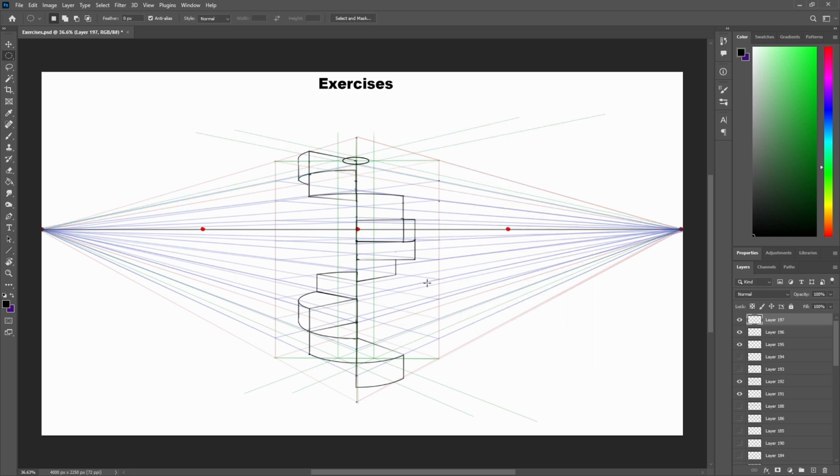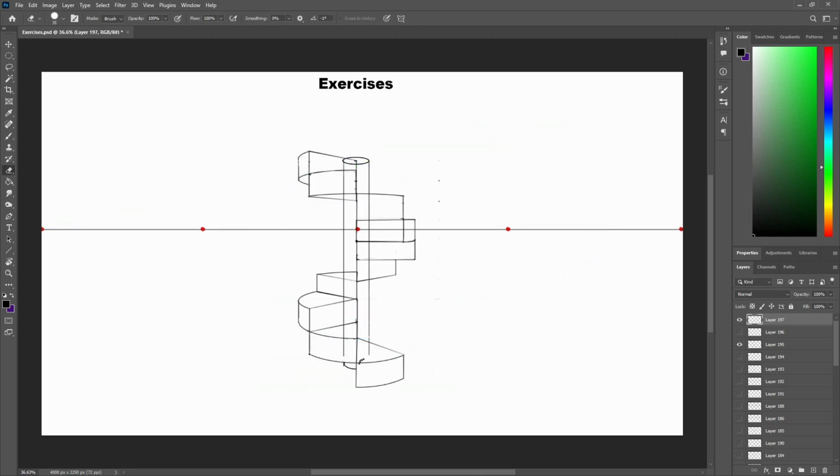We now need something to hold them together. So let's draw a smaller cylinder in the center of the steps holding all of them together.